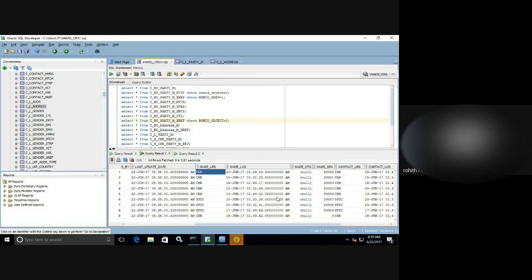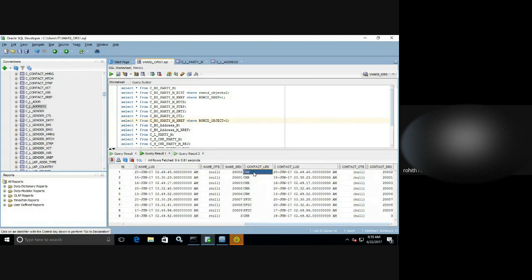That is the explanation. The same thing applies to contact also. We'll run the stage job, load job, and match and merge process and see how the values get reflected. Before that, we have validation also. This is the control table, for trust scores. We also have HCTL, the history of the trust score table.